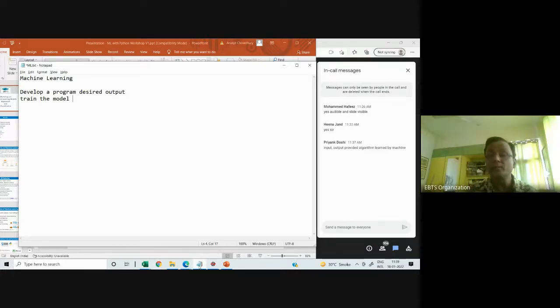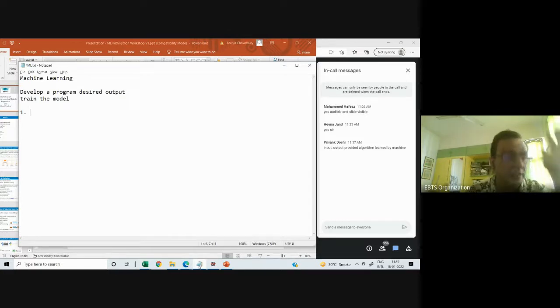Okay, so I think you have made a good point here. So number one, see, first of all, when I'm talking of machine learning, the first and very most important thing is you need to have data, right? You have to have some input data on which you want to use a machine learning model and basically use the data to train the machine, right? And typically, as anybody is saying, there is an input and an output, right? So what happens in machine learning, and that's the way I would like to put it, is first of all, when you have an input data, you are going to train the machine with the data, right?